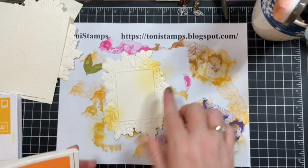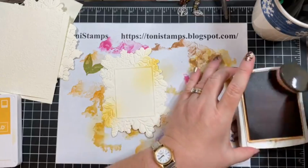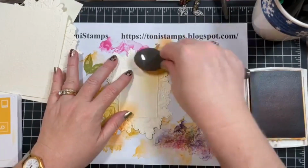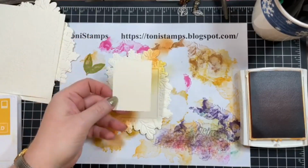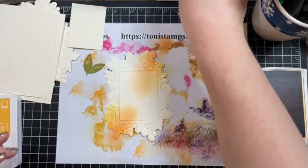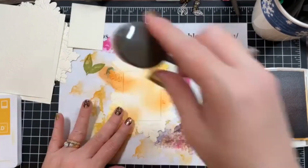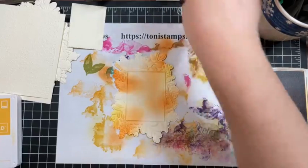You could also color this with your Stampin' Blend markers, and you could get in on each petal and color something differently. Let's do some orange here. And I am going all up into the middle parts here, because my intention is to stamp the greeting and pop it up, but I want the color to peek through. So there's our orange. Actually, let's put a little bit more orange right over here. And then right over here. That's a lot, but that's okay. This goes very quickly, and the more ink, the darker.